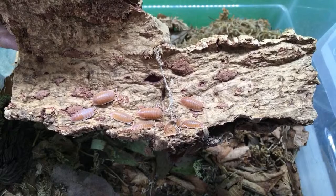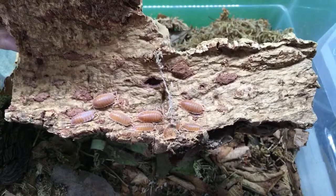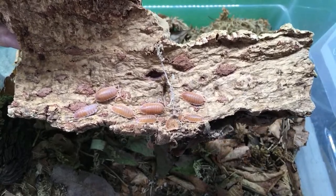Would it be okay to pick a bunch of common pill bugs from my yard to try and start a colony? Sure, I've done it. My Stylistica convexus is exactly that. My colony started that way.